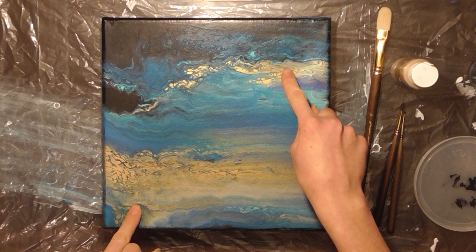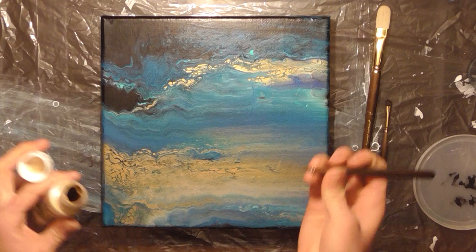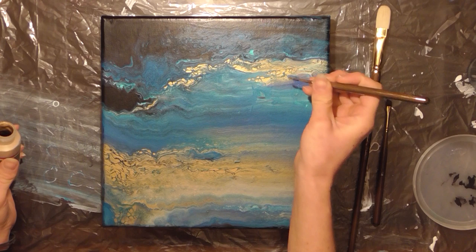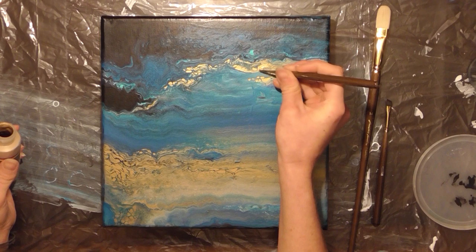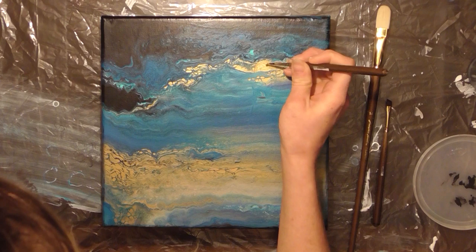We're going to paint one moon here and one moon here. It's going to be like you're viewing it from this angle, and the moon in the lower corner is a reflection in the water. I'm going to be using the same paint that I used to pour this originally — it's Delta Cream Coat in Metallic 14K Gold. I'm deciding how I'm going to make my moon, and I decided I wanted this little piece of blue going over the moon so it kind of looks like a little cloud. I made a half circle on top and a little bit on the bottom, so it looks like the moon is just peeking through the clouds.